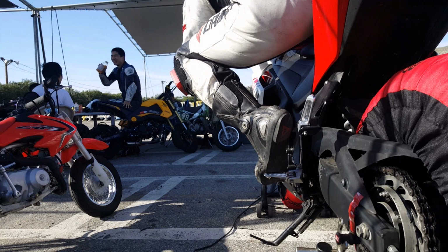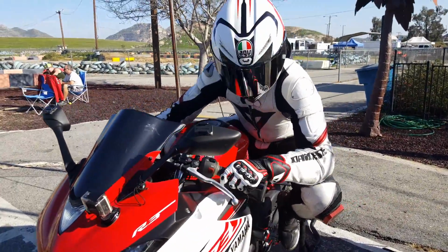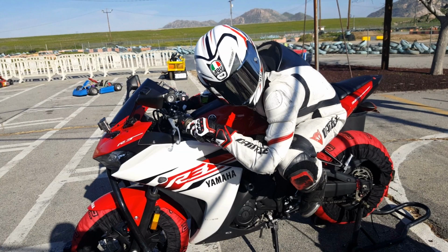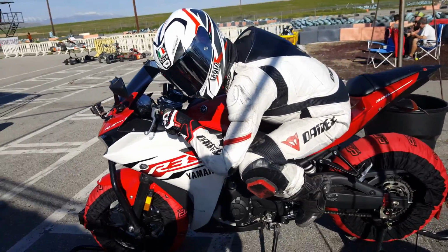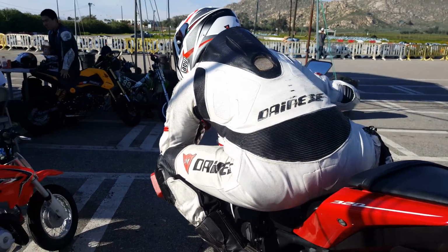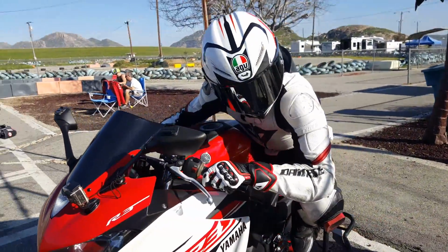For myself, I find left-hand corners easier to get into position for the simple fact that you're leaning on the left bar, which doesn't have a throttle or the brake. The best way to describe good body position is like you're hugging your bike. Pay attention to his right elbow and how it's resting on the tank. This is important because you want to transfer some of the weight of your body onto the tank. And you want to maintain some weight on the front tire, but you don't want that much weight, because if you need to make an adjustment mid-corner, you need to have the handlebars a little light.